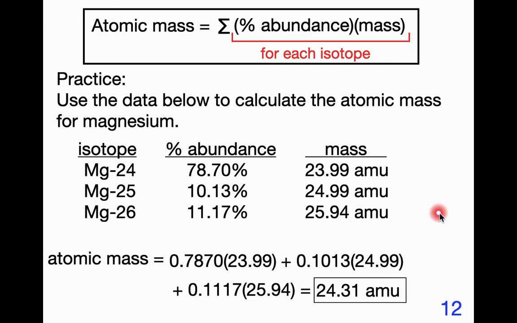Okay, we'll be doing more of this practice later on, but for now, oh, I'm sorry, I forgot to point out to you. We can double check that answer. That answer is the very atomic mass that you would find on your periodic table. So anytime that I give you the atomic mass of an actual element, not a pretend element, you should be able to double check on the periodic table that your answer is what you find there. Now, it might be slightly different. It might be like 24.30 or something like that. But if you did a calculation for magnesium and you came up with, say, 22.95, well, no, that's clearly not the atomic mass.